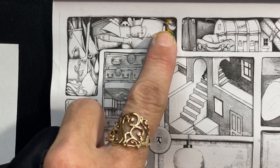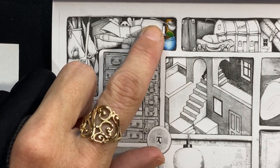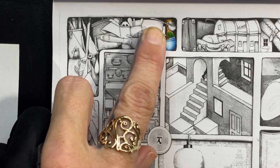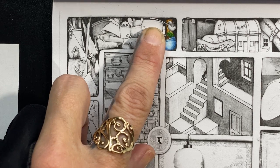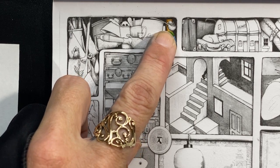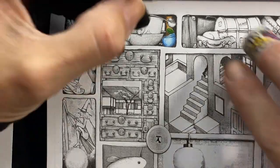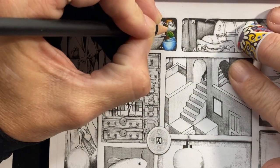Let's go in and do this ladle. I think I might go for a silver. Ice grey. Yeah, definitely need to replace the blade on my sharpener, I think. Okay, so ice grey. So this one is ice grey. Going in.